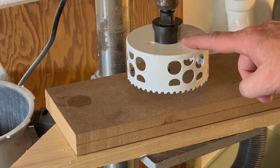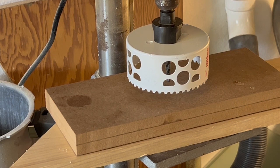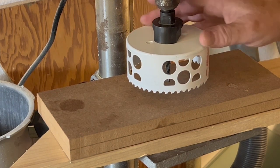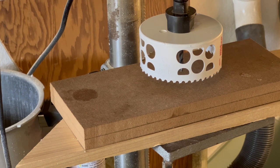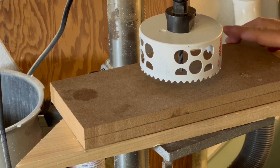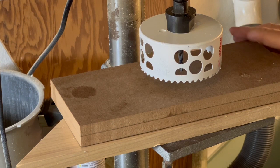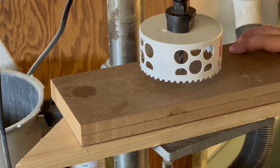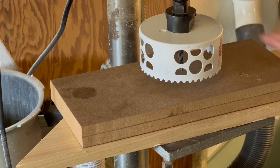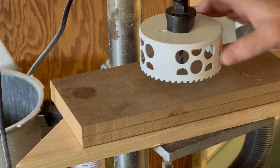This is a four-and-one-eighth inch hole saw, which will not fit perfectly into the PVC pipe because the PVC pipe is not perfectly round. There's nothing we can do to make it perfectly round, so there's going to be some fitting. But this was as close as I could get and still fit inside the PVC pipe. Four and one eighth inches is pretty close to ten and a half centimeters — that's the size for this hole saw. This is one inch MDF, which is medium density fiberboard. I couldn't find one inch at my Home Depot, so I had to buy two half-inch pieces and glue them together with wood glue. Let's go ahead and cut out two disks.